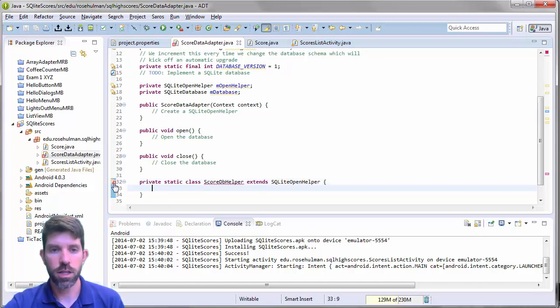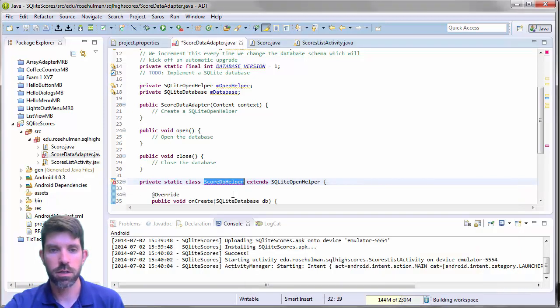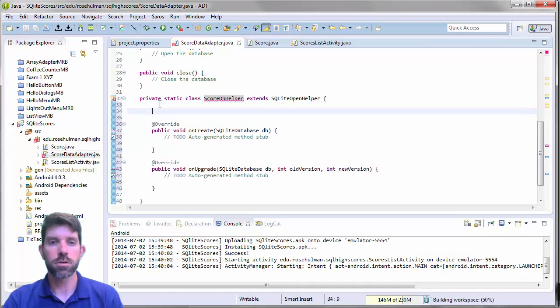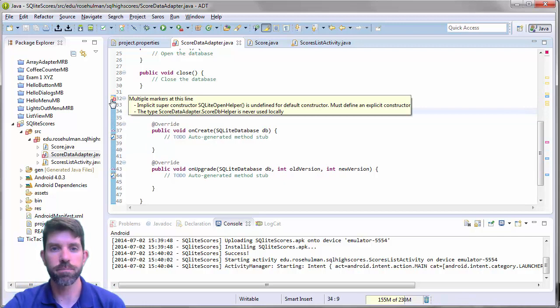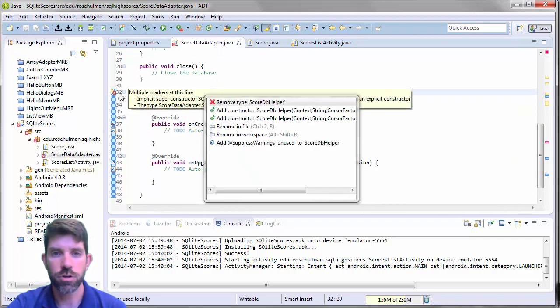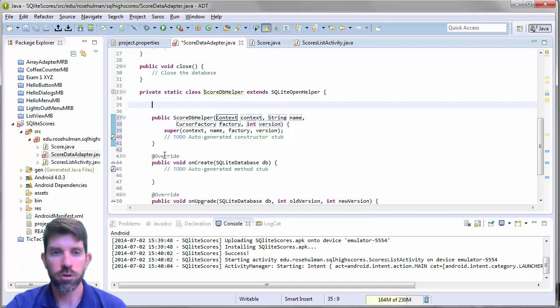All right, that's an abstract class, so we're going to have to add some other methods here. So if I say unimplemented methods, it's going to stub in onCreate and onUpgrade. It's also going to complain that I don't have a constructor. So let's go ahead here and add a constructor. So it gives us our choice here of ones to add. I'm going to grab the first one.